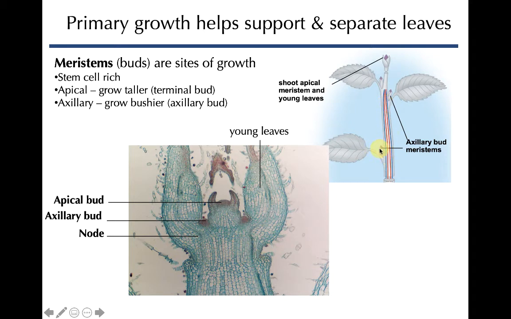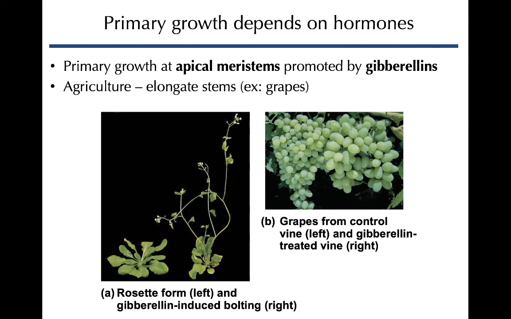And if you've taken anatomy and physiology, you may remember that the armpit, or the underarm, is called the axilla. And it's the same idea of how the structure is formed, right? This would be like the person's body and then their arm, and that's their armpit. It is nothing to do with armpits, but that's the same word. That's why it's called that. And that's the axillary bud. We also have young leaves growing here in that bud region, because the stem cells also allow that too. And you can see this would be the node, which is where the leaf, the newly forming leaf, is attached to the stem.